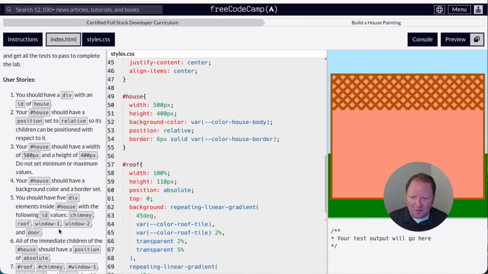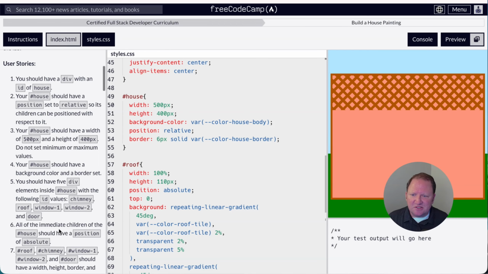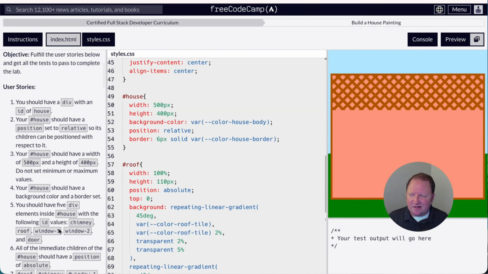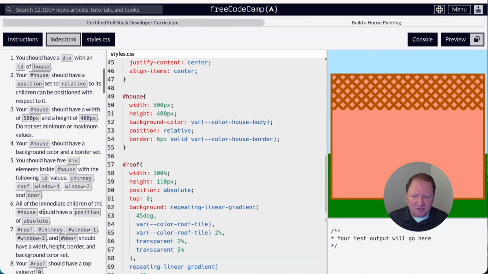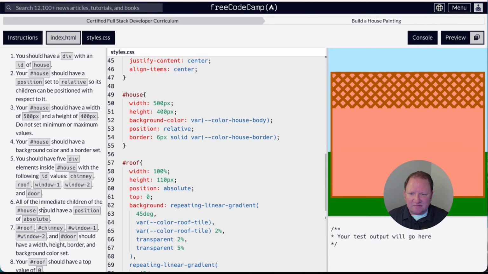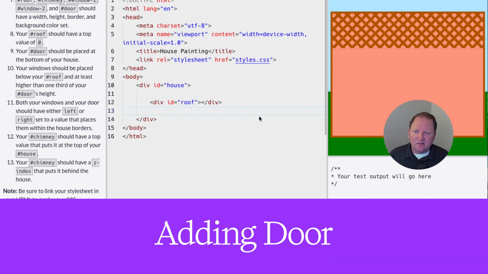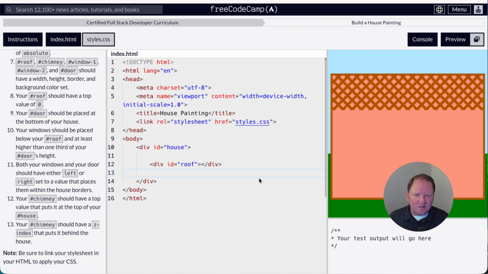And I think I'm going to go ahead and choose the door to kind of be next. The chimney, I feel like I want to save that one for kind of last when it comes down to it. Okay, so let's go ahead and move on to it. Back on the HTML side, we're going to be working on the door. And if I was in a live class trying to teach, this would be a great question to ask the class, or maybe get you thinking as well. Where do we want to put this door div?